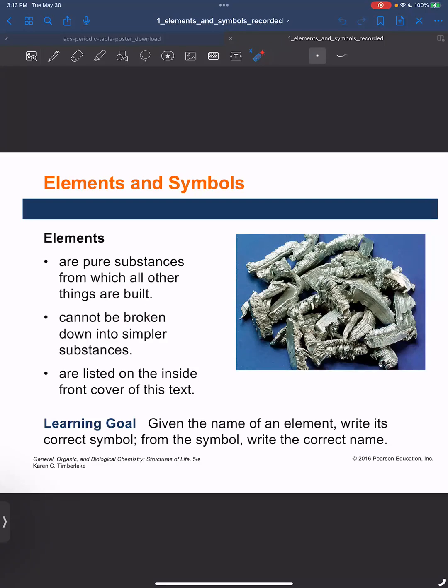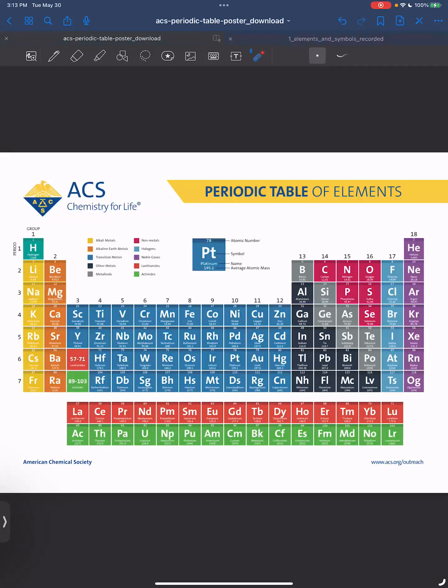And if you have access to the textbook, they are listed on the inside of the front cover. For any assessment, I will provide a periodic table of elements for you, which has been designed by the American Chemical Society. Throughout this unit, you will become very familiar with the periodic table of elements and what this all means. So I highly recommend you getting access to a printed copy. I will post this on Canvas for you to utilize during your homeworks and your assessments. So please definitely practice with this periodic table, because that's what you'll be using for your assessments.